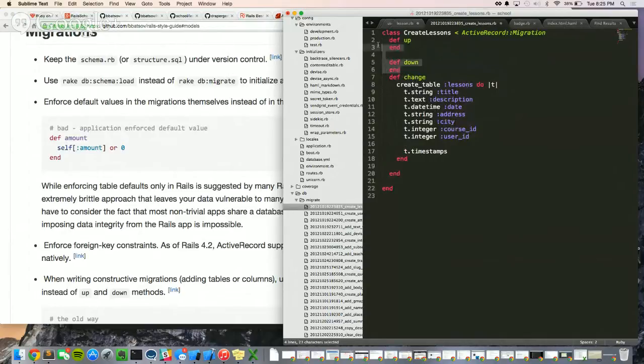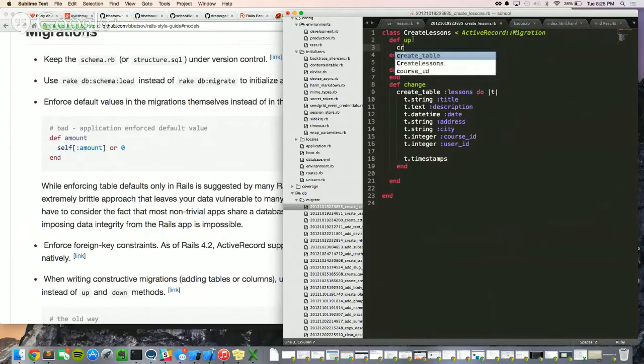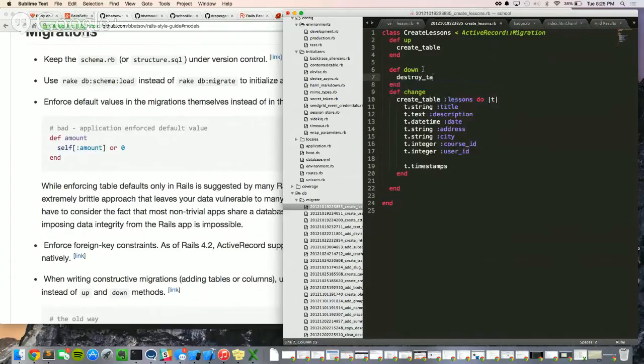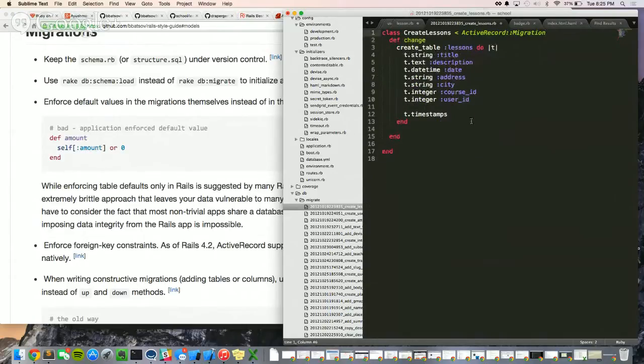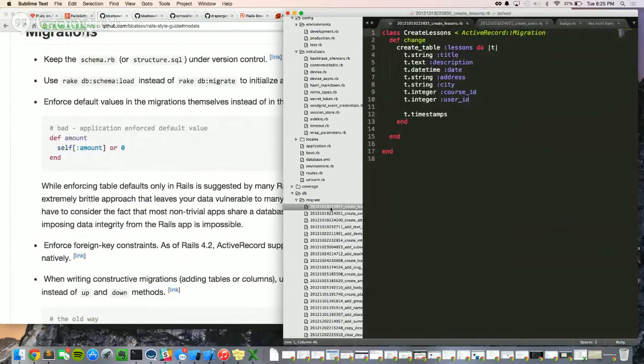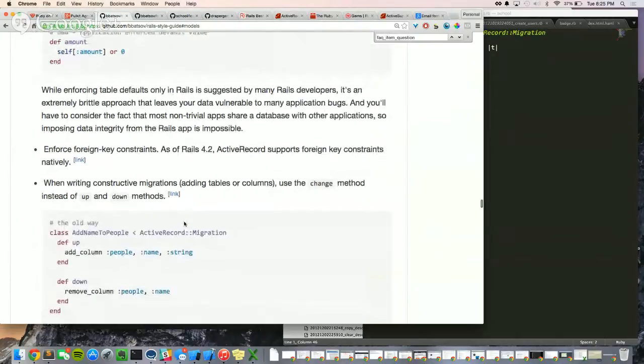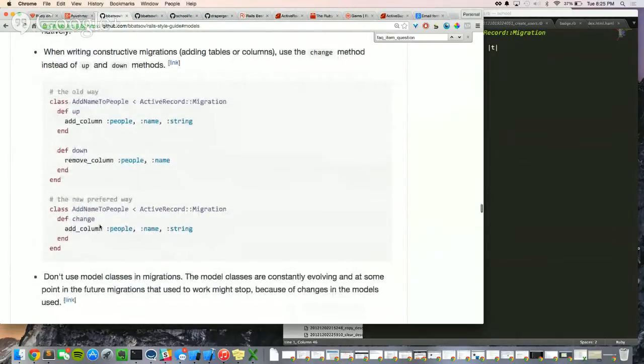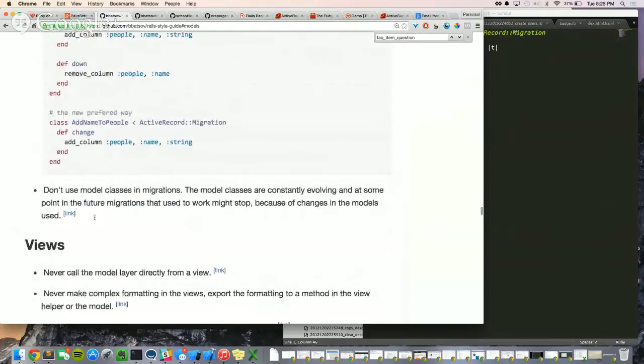I'm not gonna save this because you never really change migrations in the past, but here it would be create table, and here it would be something like destroy table. But now we do this thing called def change because Active Record is really smart and knows to revert in the right order all the things we add and remove in our database. So instead of this, it's saying do this, the new preferred way.